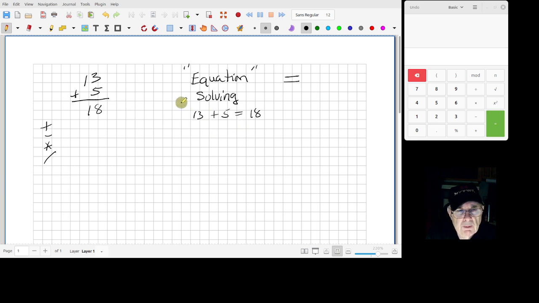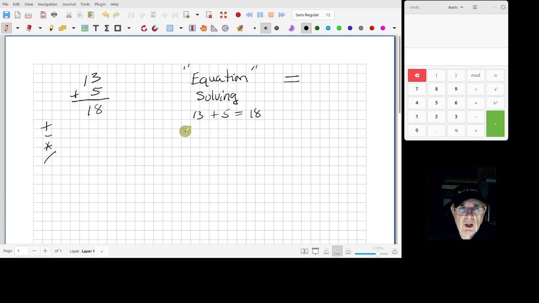As a matter of fact, if you take a bookkeeping course, you'll find that they use a double line when they want you to total stuff up, or they get a grand total. Okay, anyway, getting back to algebra. So all we've done is write it out horizontally. Well, why would we want to do that?